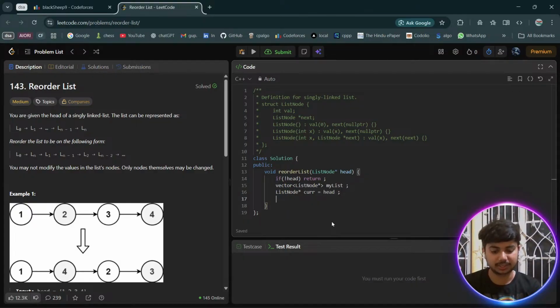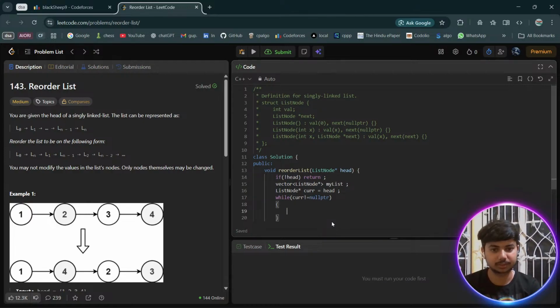Now while current is not equal to null, you can write either just current or not equal to nullptr. What you need to do is push back. What do we need to push back?